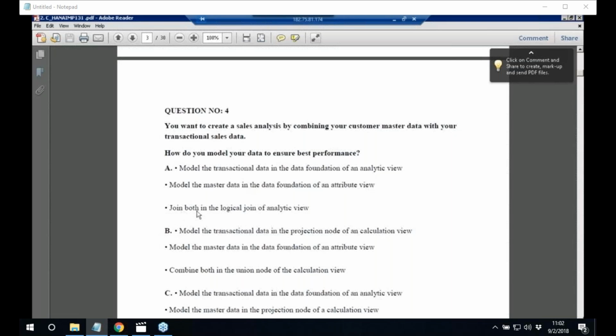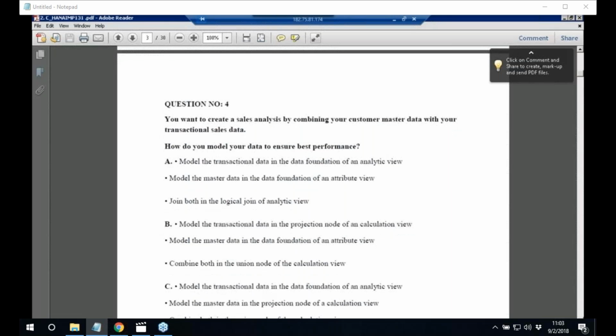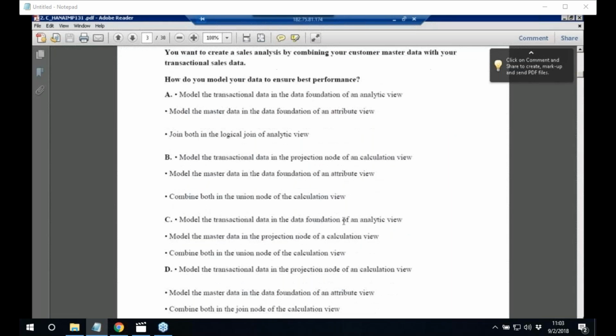Join both in the logical join of an analytic view. Model transaction data in the projection node of a calculation view, model master data in the projection node of a calculation view.